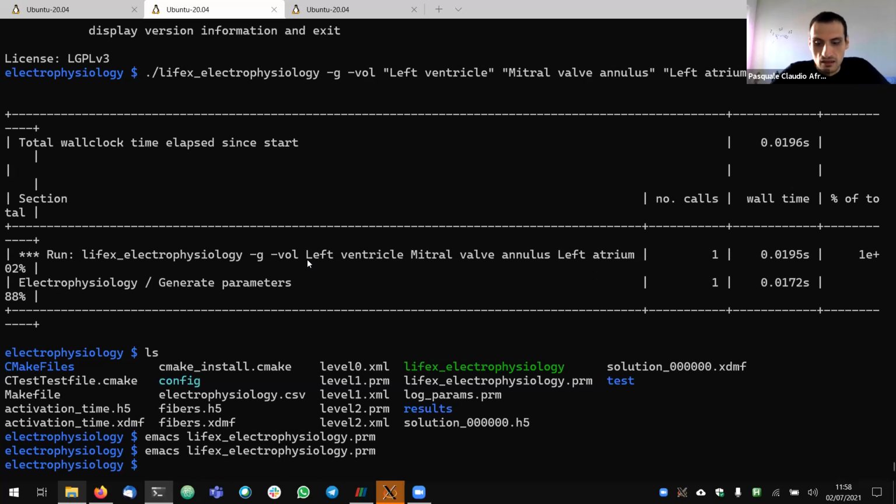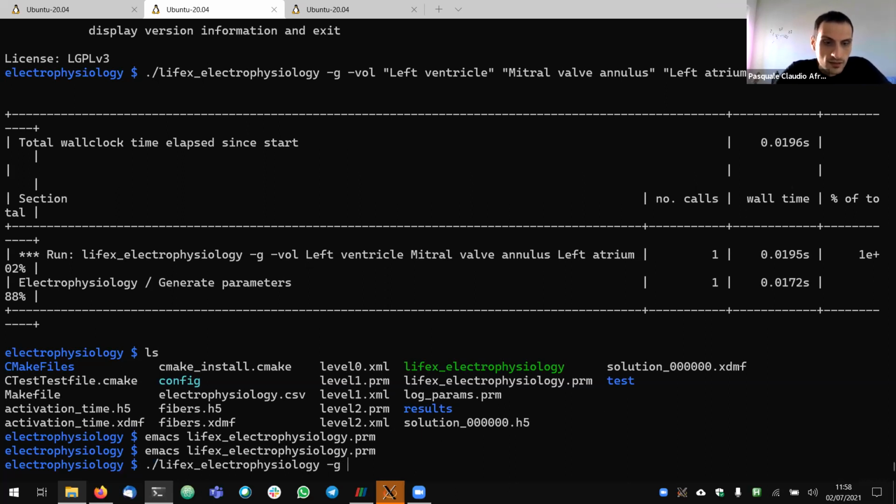This is not a common format. It has been decided by the deal.II community. But along with this file format, we can input parameter files written in XML or even in JSON file format.